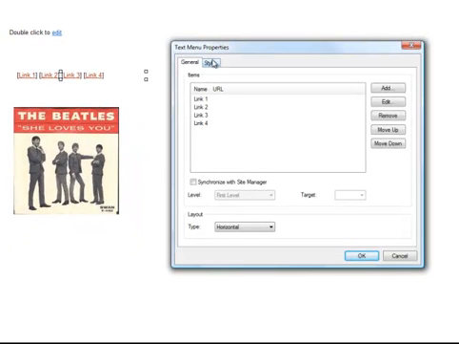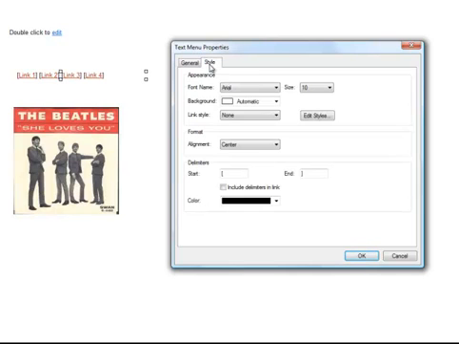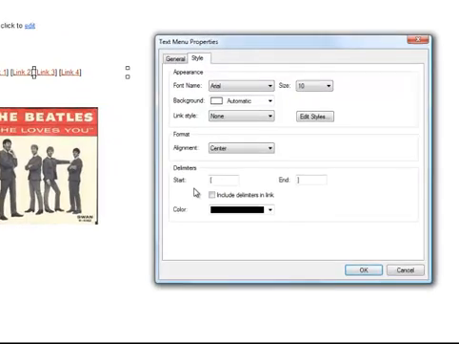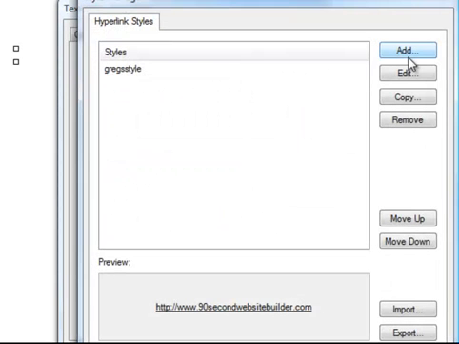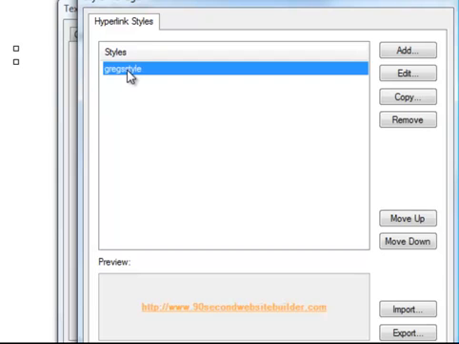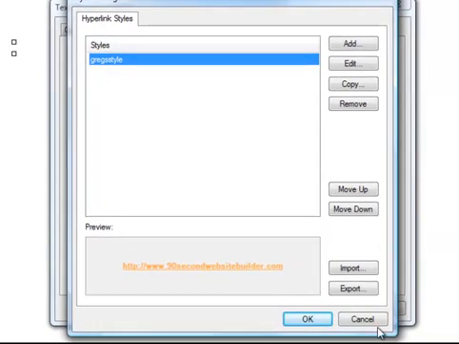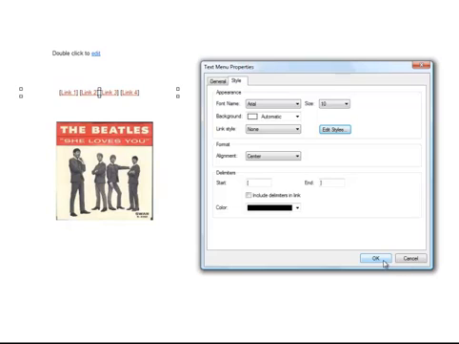So while I'm here making my links in my menu, I can also choose a style for those links. So here it is once again, the style, and you'll notice now my Greg style is there to choose from, or I can go back, create new styles or presets. I can use multiple ones, I can remove, I can edit the ones that are here. And as long as I assign the link to this particular preset, it will use that style. Okay, let's do it again.